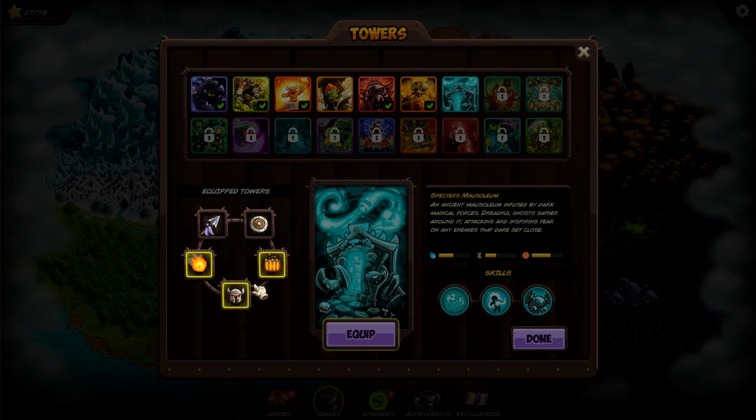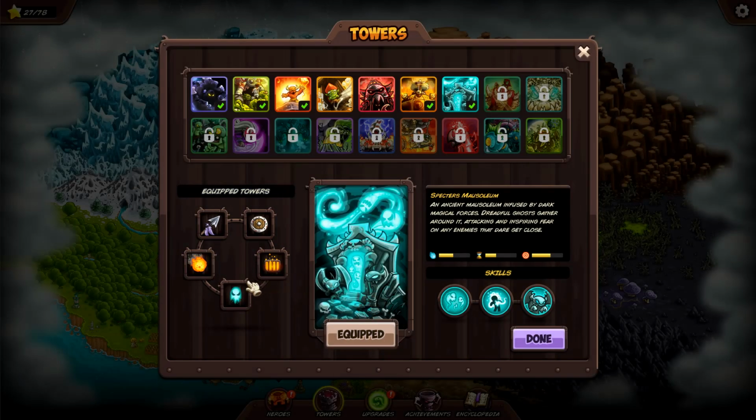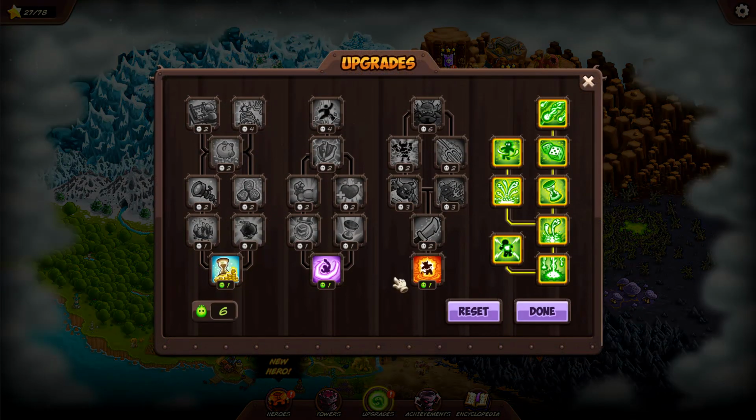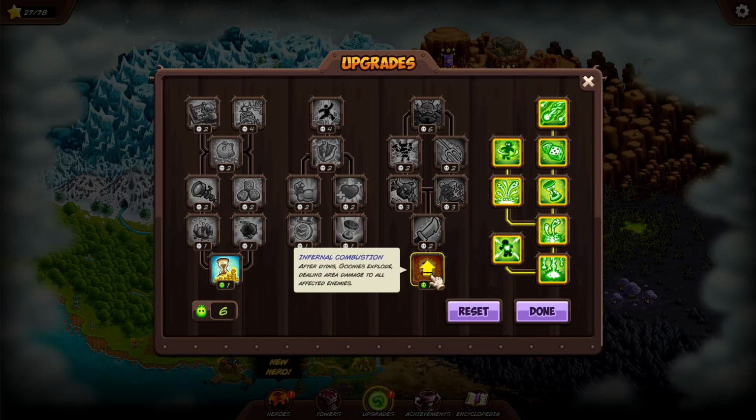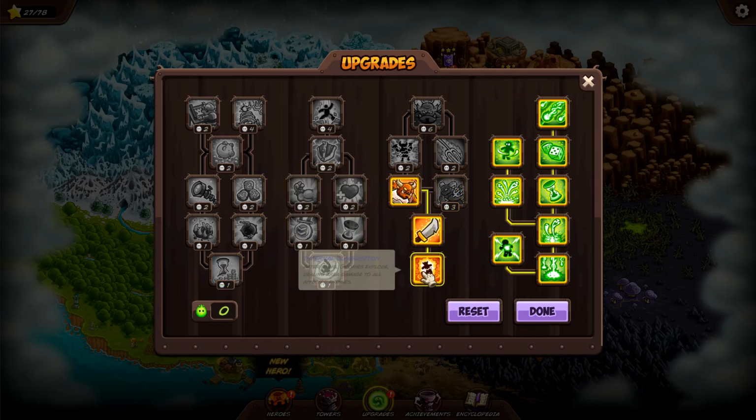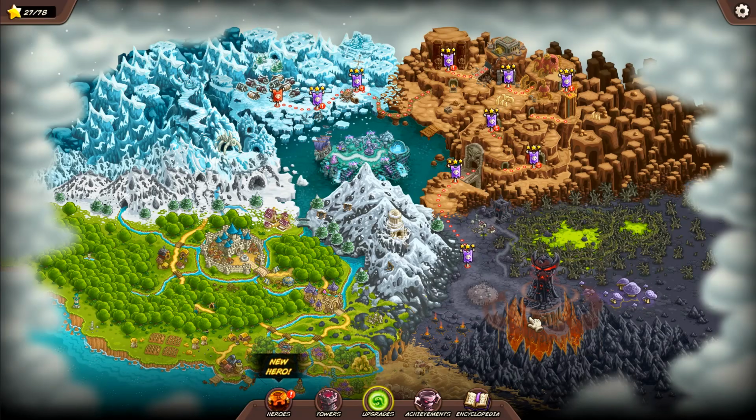We're going to get rid of... Yeah, I'm not a huge fan of the Dark Knights there, so we're going to get rid of that for now. And I'm probably going to switch out the Bone Flingers for the Shadow Archers, most likely. As far as upgrades go, now we can start doing... Oh, I didn't even use my upgrade points from last time. We're going to go for this. We're going to go 1, 2, and Demon Guards. That's going to be pretty powerful for us. I'm pretty happy with that.